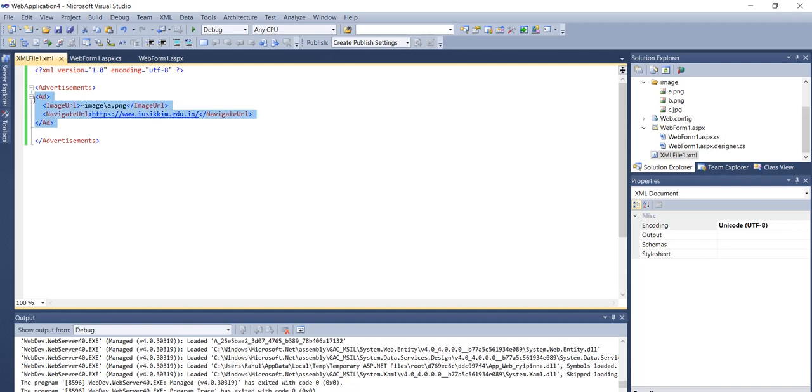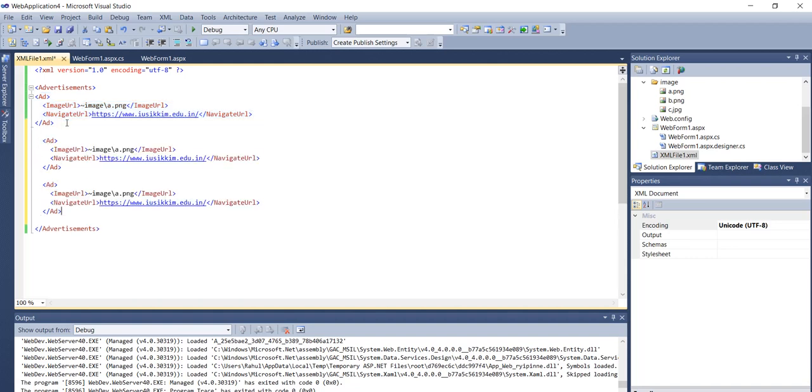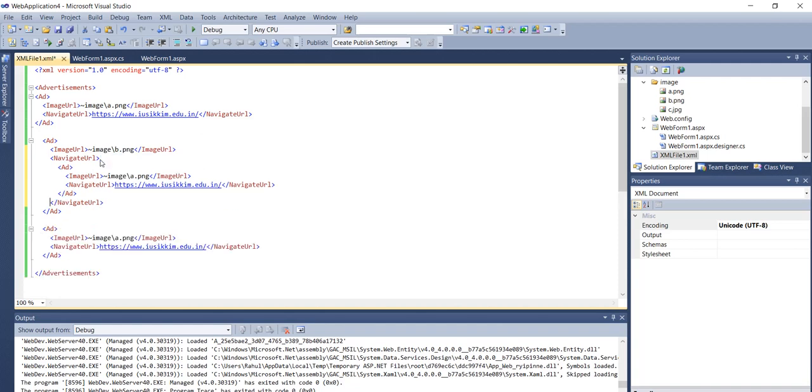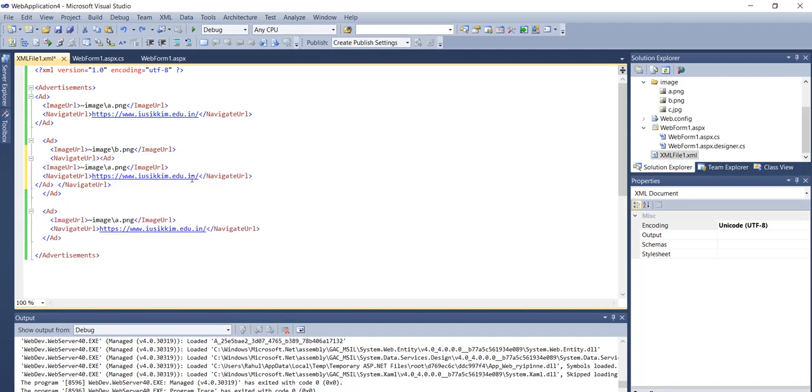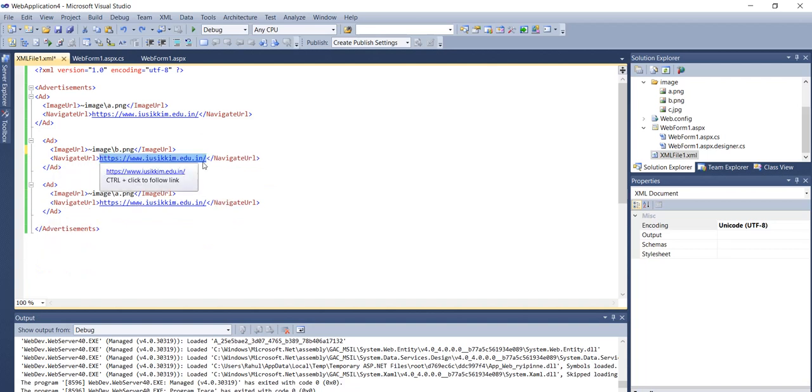Now as I said, I have 3 images, so we'll be requiring 3 subroots. So I'll just change the path as b.png and I'll change the URL name. So this time, let me use google.com.